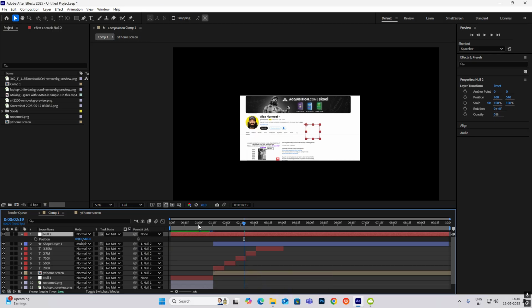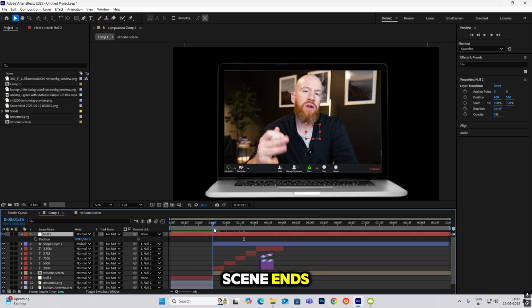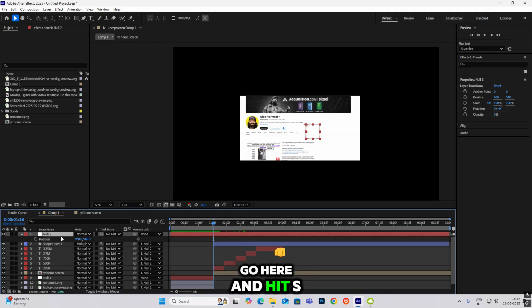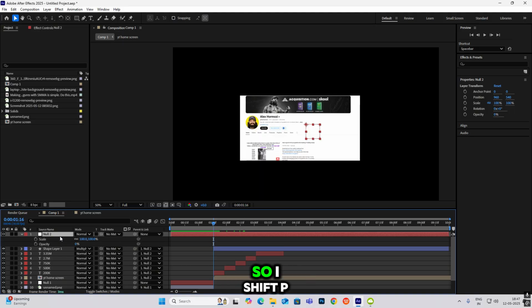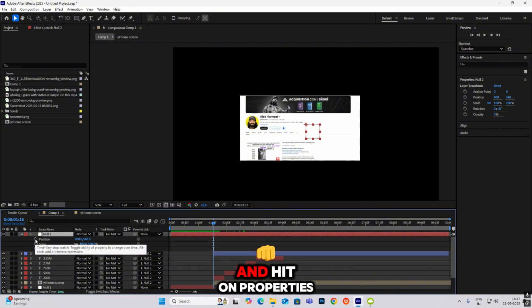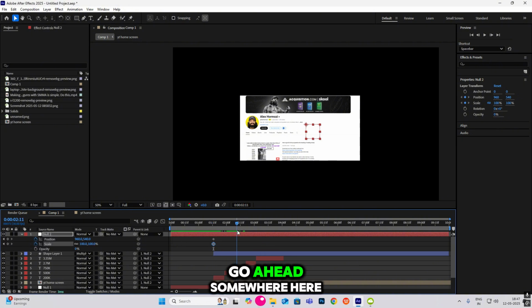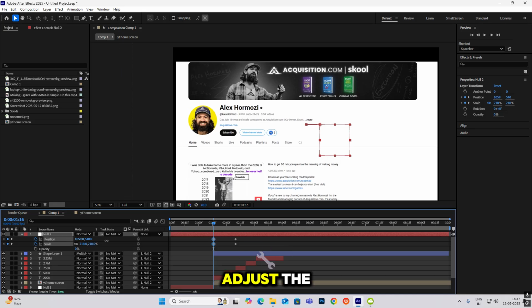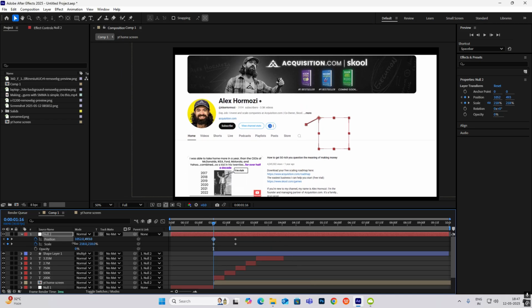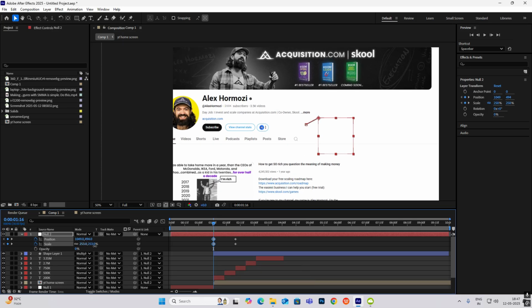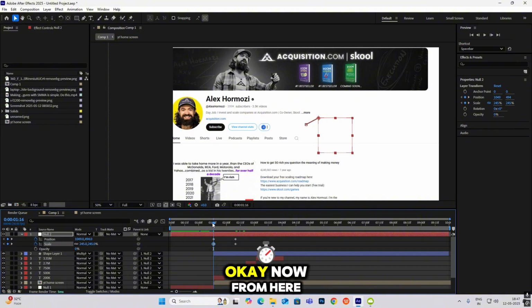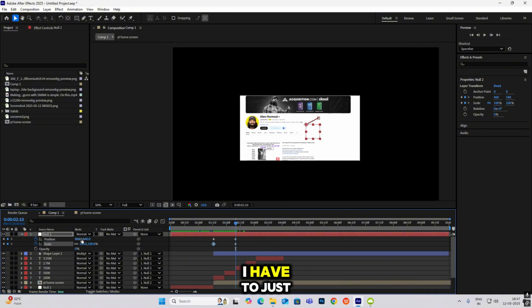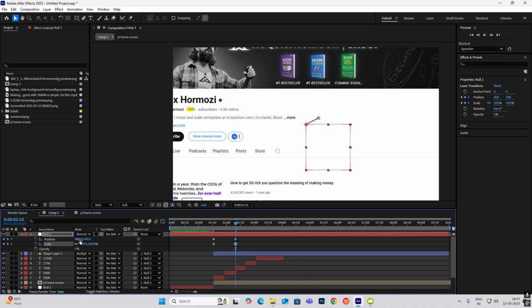Now simply after this scene ends, go here and hit S and Shift P and hit on properties and scale. Go ahead somewhere here, go to the first keyframe, increase the scaling and adjust the size like this, increase the scale a bit more. Now from here in the second keyframe I have to just scale it even further.